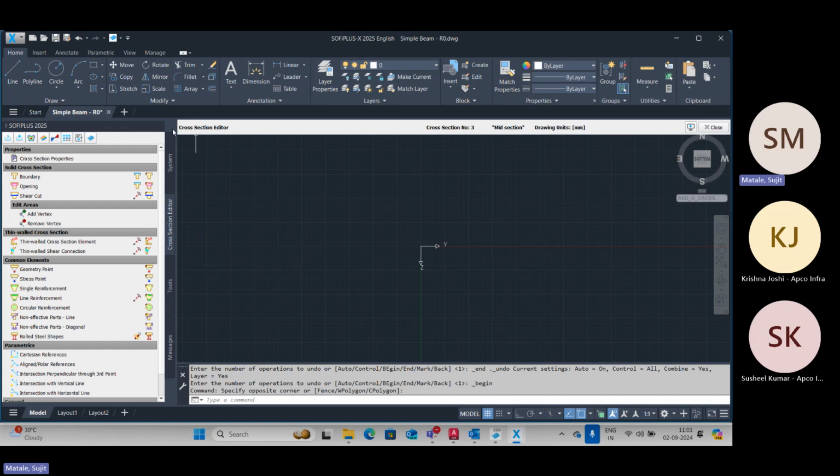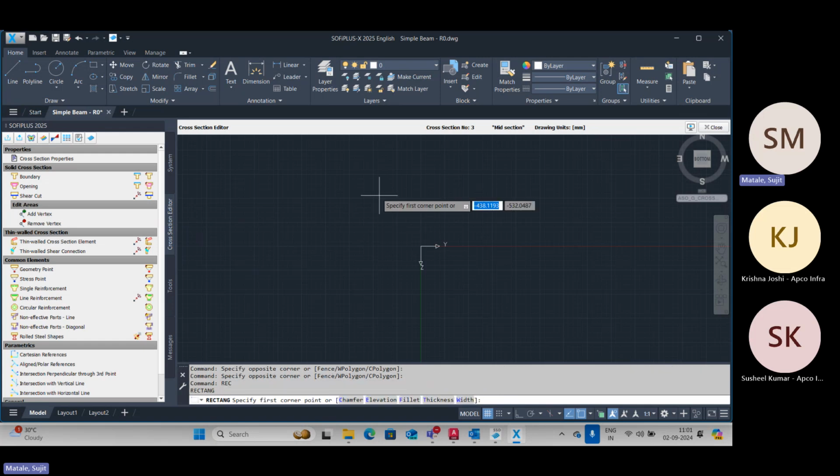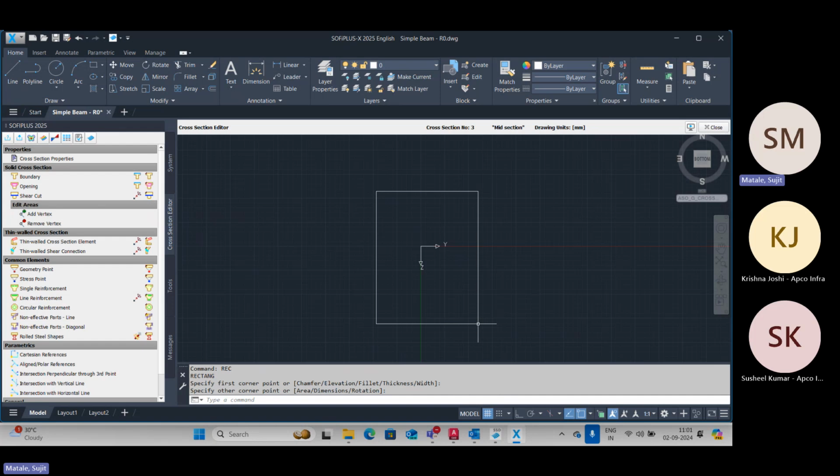Now, in this, if you see here at the top, it is cross section number 3 and midsection and drawing units are in millimeters. Okay. Suppose I have a rectangle like this, an AutoCAD reference geometry already available with me, a rectangular geometry.